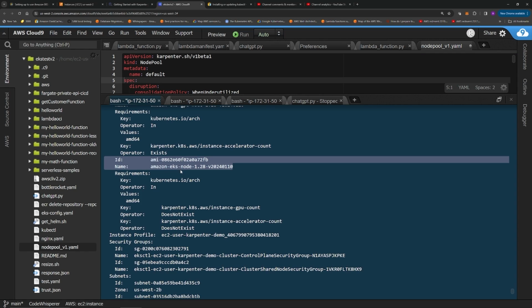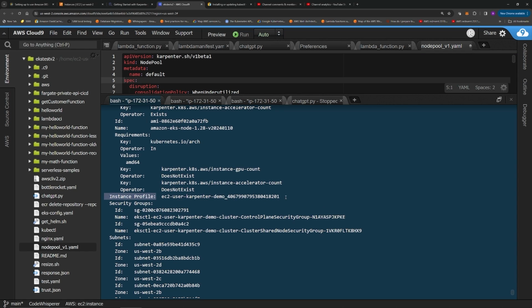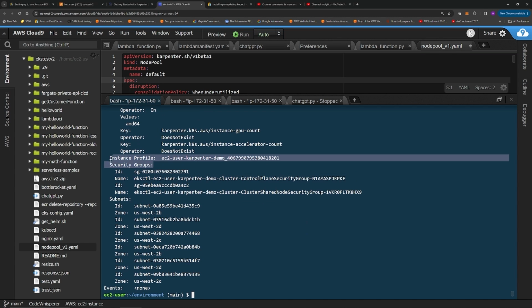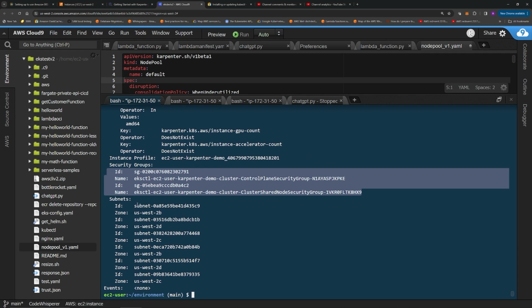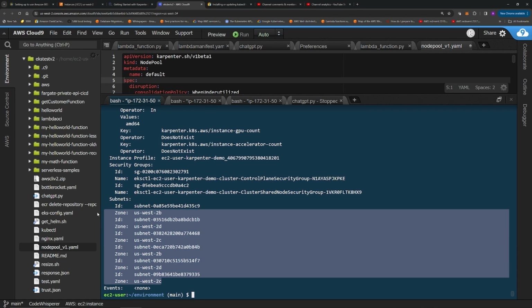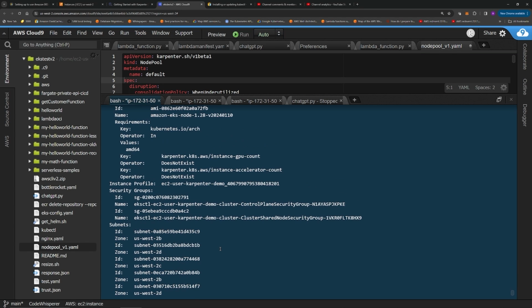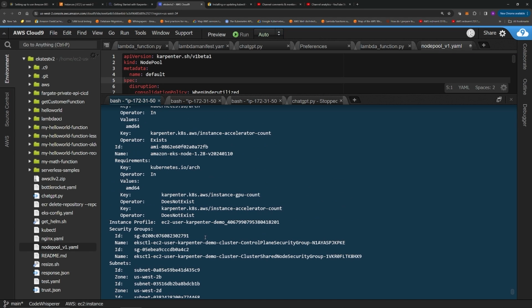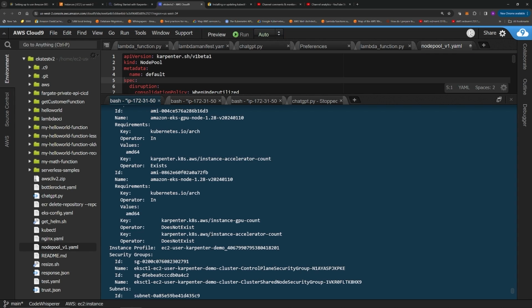So as you could see, whatever condition we put for AMI, it's actually selecting 4 different AMIs. So we are good for AMI. Similarly, the instance profile, it's actually giving us the actual instance profile, whatever the name is. Even though we used variable, it actually resolves into an actual instance profile. Security group, similarly, it shows that it's going to select these 2 security groups, and then subnet, these are the applicable subnets where EC2s will be provisioned. Okay, so now we know that whatever we put for EC2 node class, we are going to have EC2 up and running because we have a bunch of options that it can choose from.